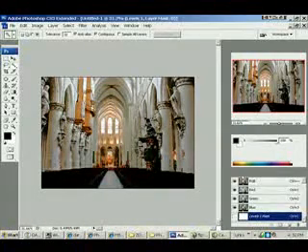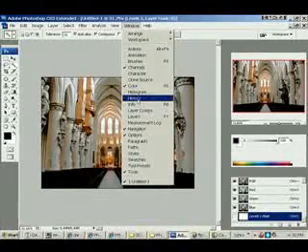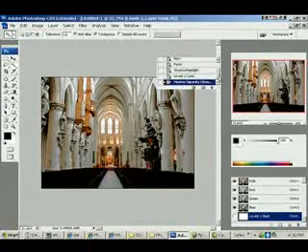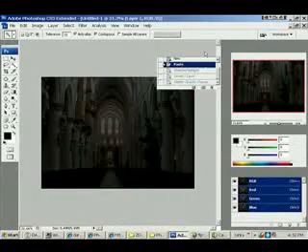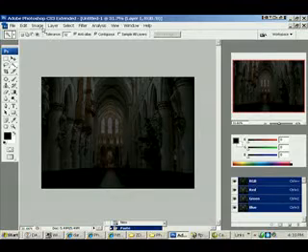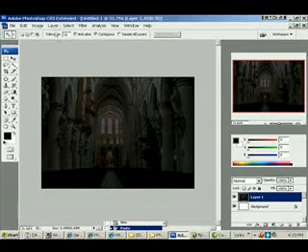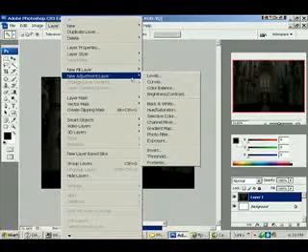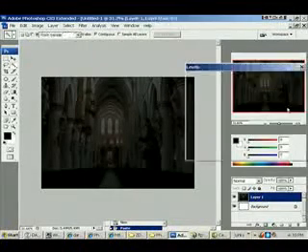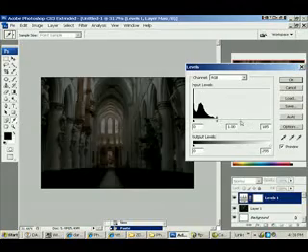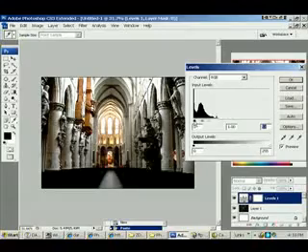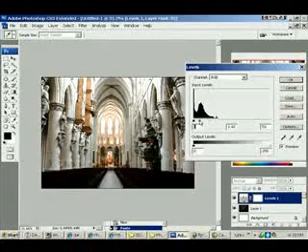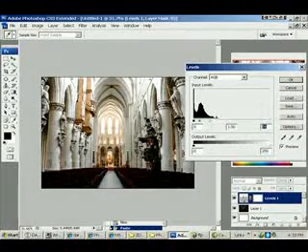Okay, so let's go back a second. To go back, View, History. And you can see I have the shadow highlight. I'm just going to go to the paste. And let's do this another way. Let's go to the Layers palette and go Layer, New Adjustment Layer, Levels, and OK. In this level, I'm going to raise up the levels on it. Something like that.